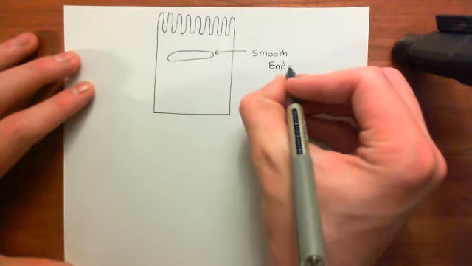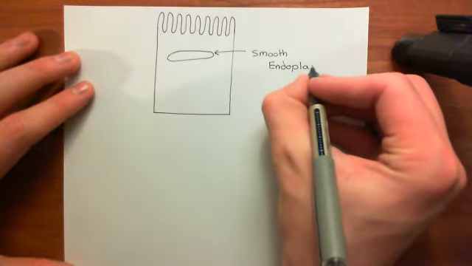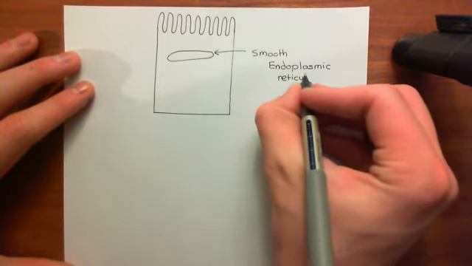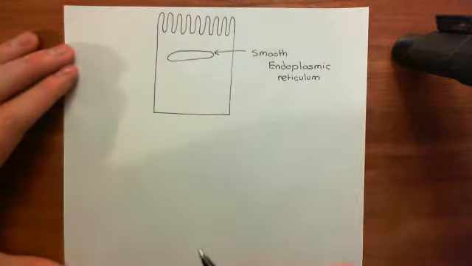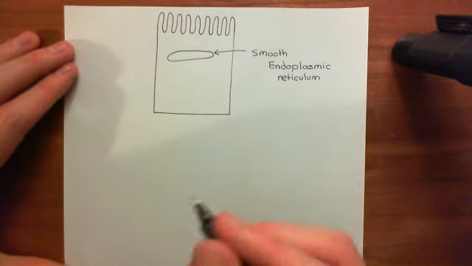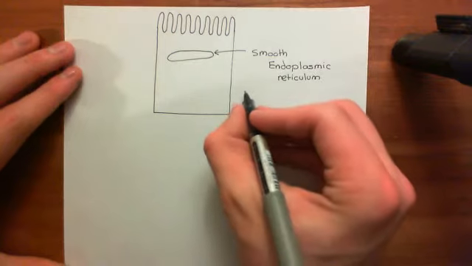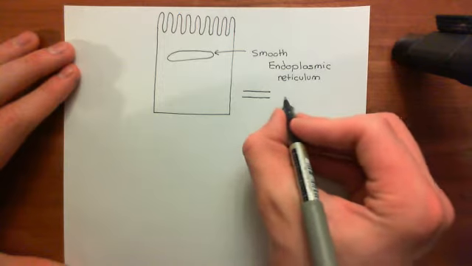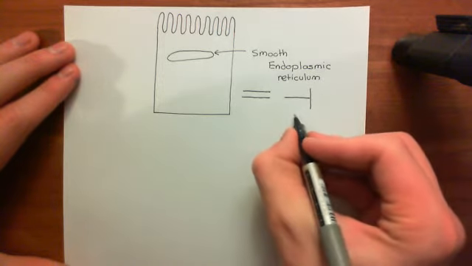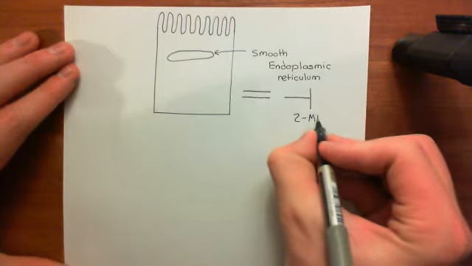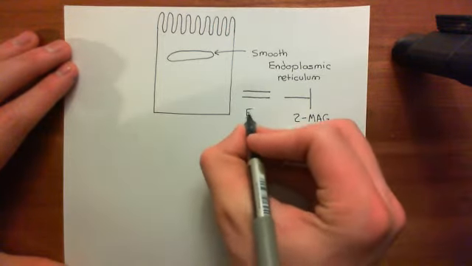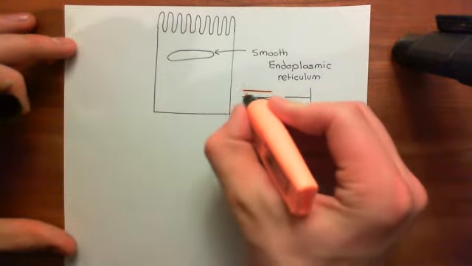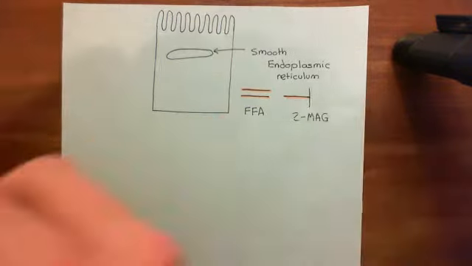In the smooth endoplasmic reticulum, we are going to reverse what happened in digestion. From free fatty acids and 2 monoacylglycerol molecules, we are going to resynthesize triacylglycerol molecules. So let me draw this. Here are 2 free fatty acid molecules, and here is our 2 monoacylglycerol molecule. This is 2-MAG, and these are 3 fatty acid molecules, and I'll colour it in because it looks scary at the moment, whereas once we've got some colour on, we know instantly what everything is.